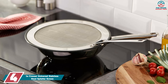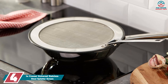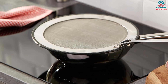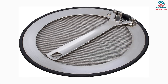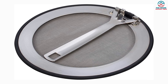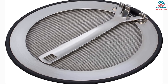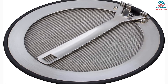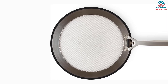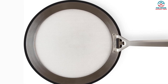Moving on at number 4, we have the Le Creuset Universal Stainless Steel Splatter Screen. It's versatile, functional, and generally everything you need in a grease splatter screen. Say goodbye to the days where grease, oil, and sauce stains plague your cooker and walls. The all-around design features a steel mesh screen that is notably tightly woven, which vents out excess moisture to keep food nice and crisp. It's just about the right size to accommodate all pots and pans.